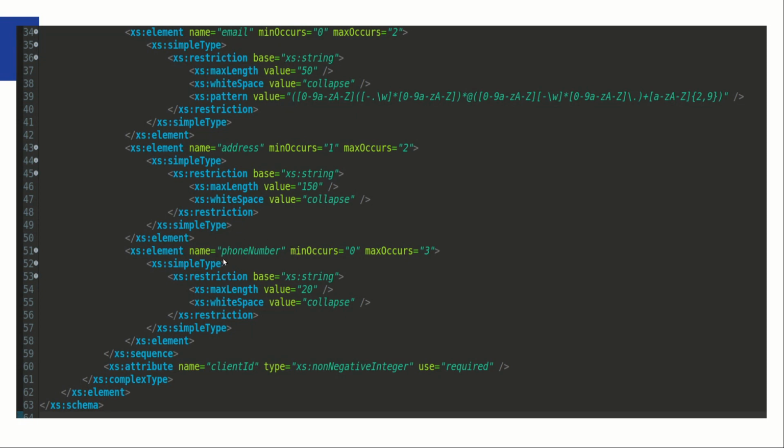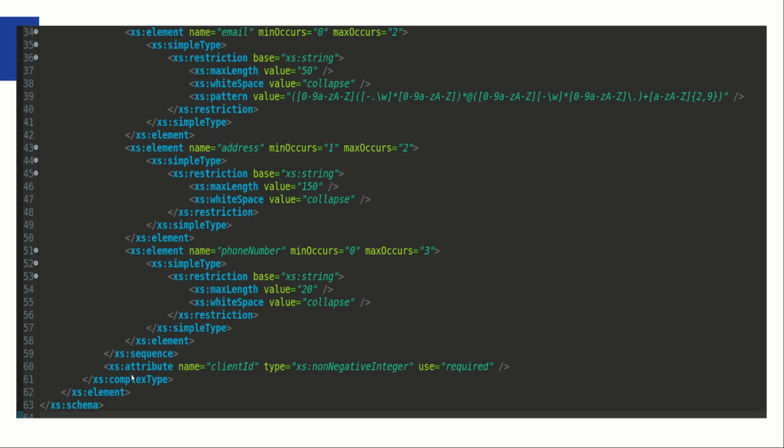And finally we have the last simple element declaration, which is a phone number element with the simple type element, a restriction element of base string, and 2 facets, a max length of 20 and a whitespace also with value collapse.